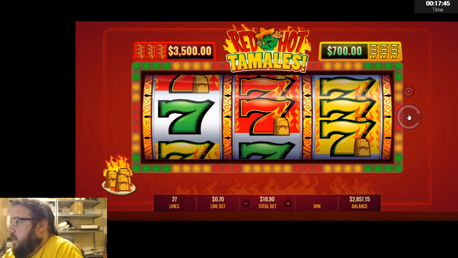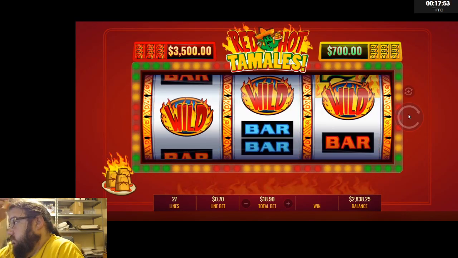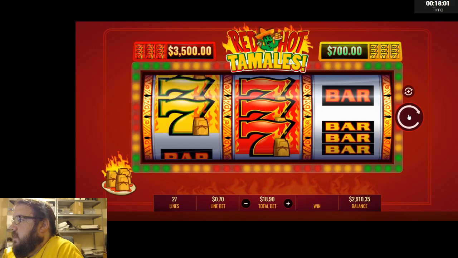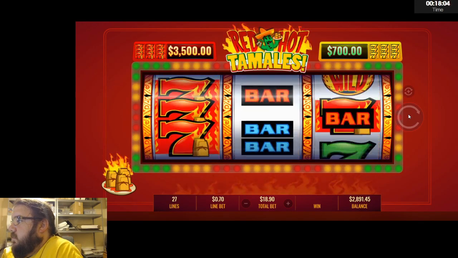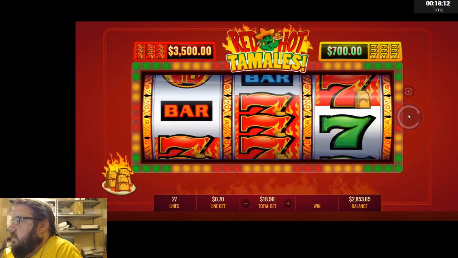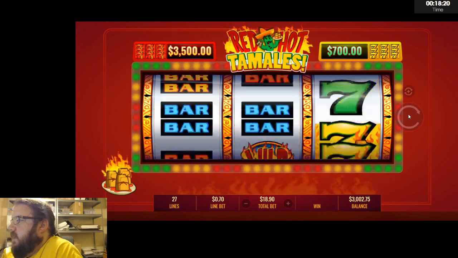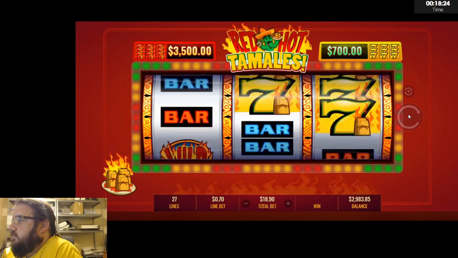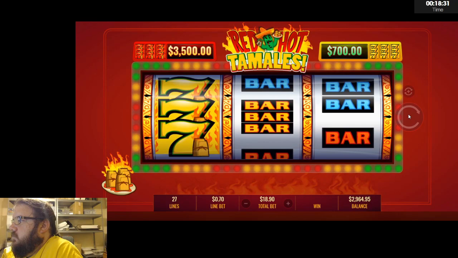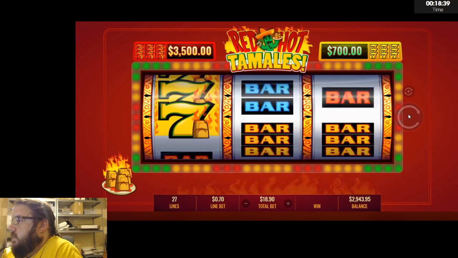$30. Let's go $18.90. $91 hit. Let's see if we can get back over three here. Maybe get something going. Almost yellow sevens. Alright, that's gotta be something. $168 hit there. We are back up over three. Let's see what else we can get.